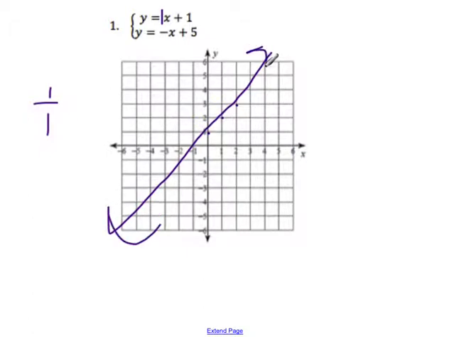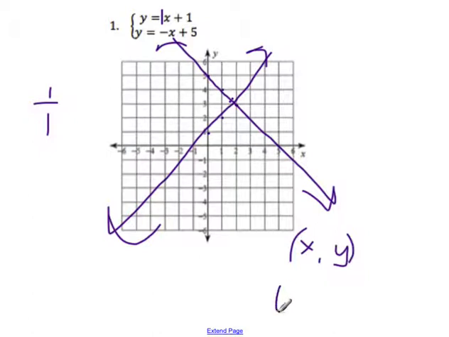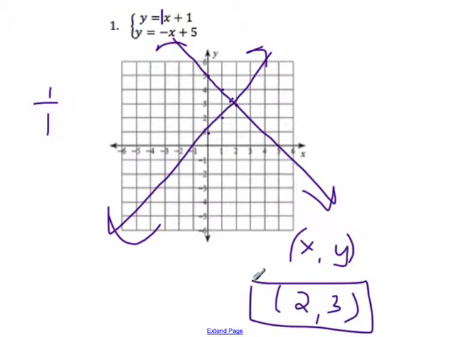like so. So then we're crossing the y-axis at 5, and then our slope is -1, so we're going down 1 over 1, down 1 over 1, and we're going to go ahead and draw that line, okay? So then we want to look at the point at which they're intersecting, and we need to write that point down. Now remember that points go x and then y. So we're going over 2 and then up 3. So that's your solution for number 1 is 2, 3.